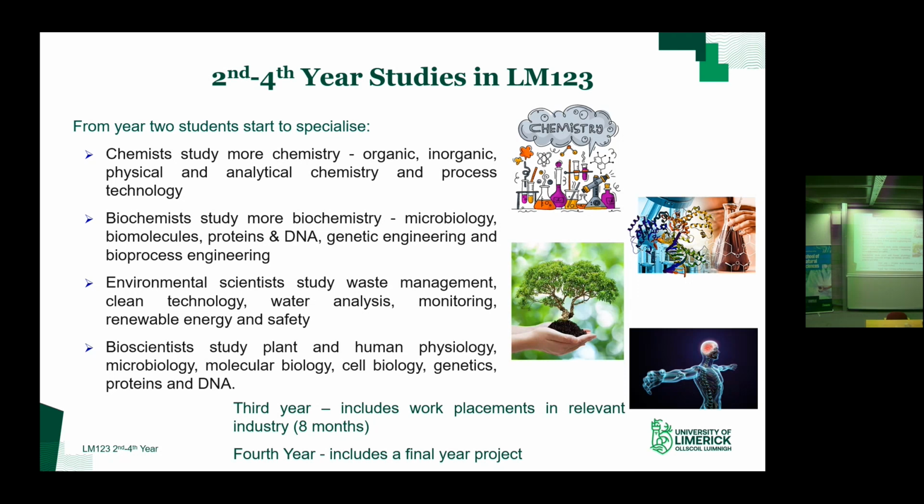So you get to work with one of the academics that are in the department, so the lecturers. We all have our own different research areas. So for example, I do materials for batteries. So if someone comes through the chemistry stream and they want to work on that type of project, they would have the opportunity to do that with me across 2 semesters and really get a feel for the whole research ecosystem and how research works.